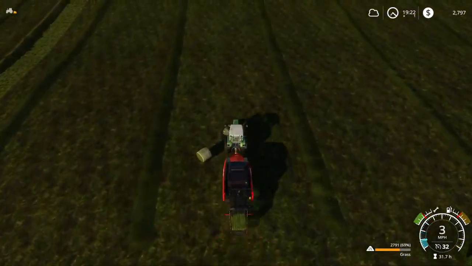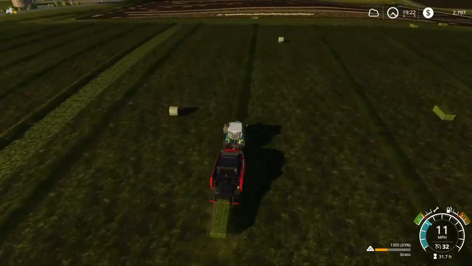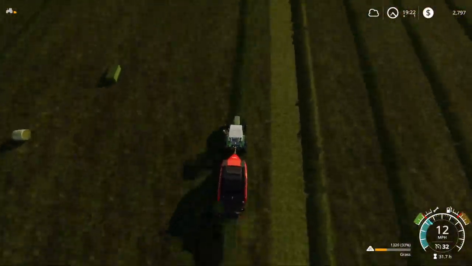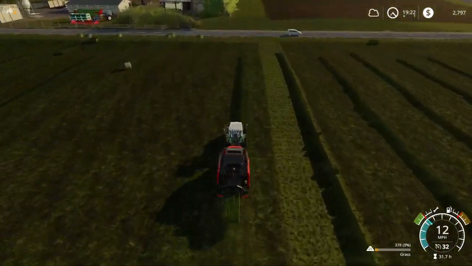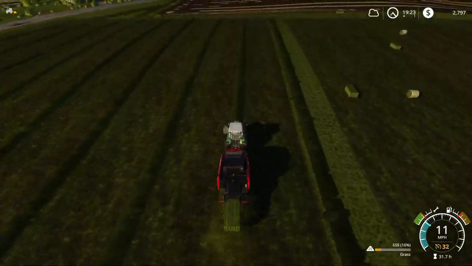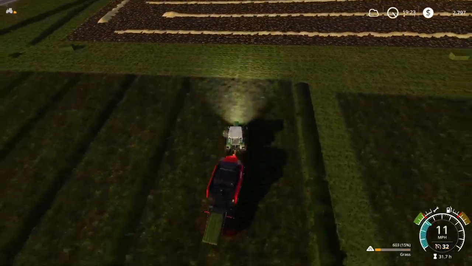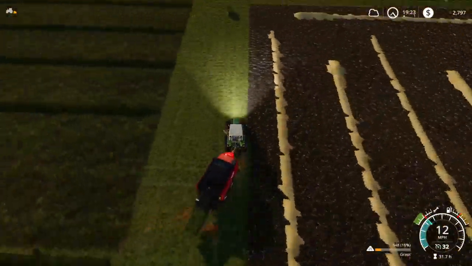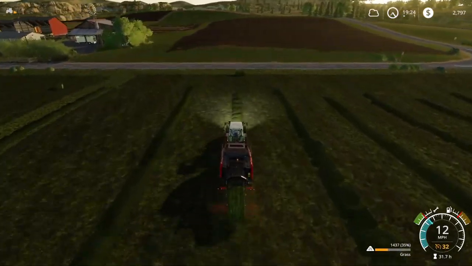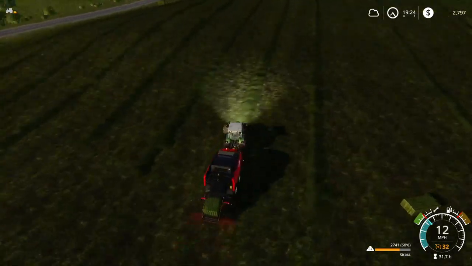I'm not going to make you watch the entire baling extravaganza, but I did want to point out that I purchased the square baler. I started with the round baler and said to myself, you're going to have to stop and back up and unload a lot. So I decided it's time for the square baler. You just drive and it pops them out as fast as it can make them, just like that. And then I can go back and wrap whatever I'm going to turn into silage.